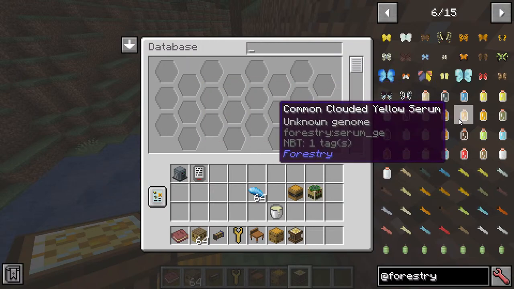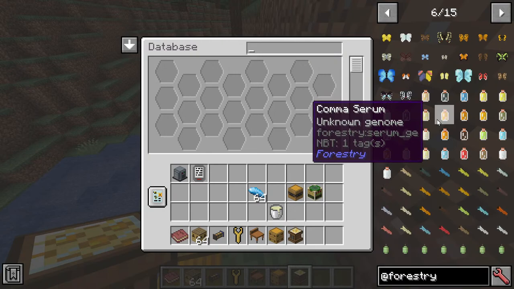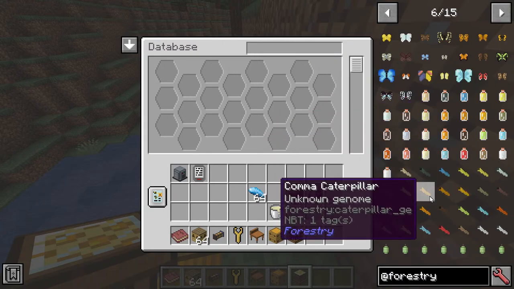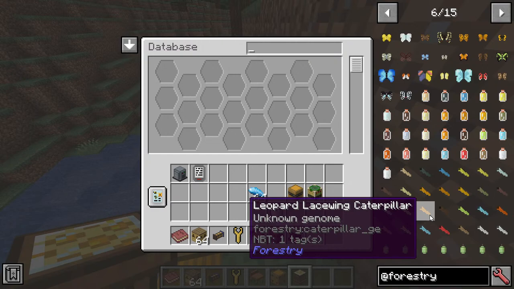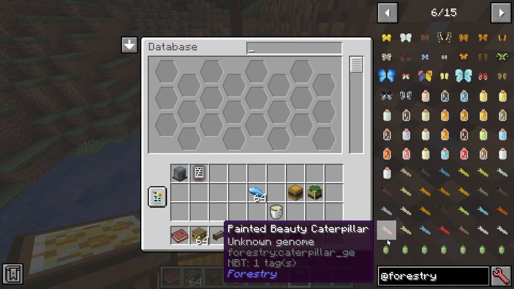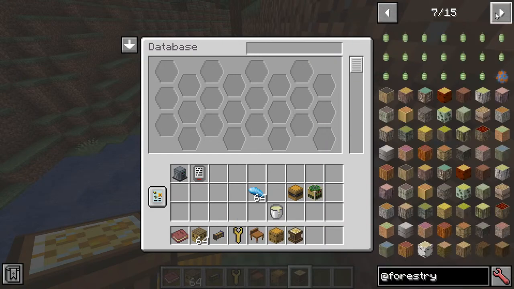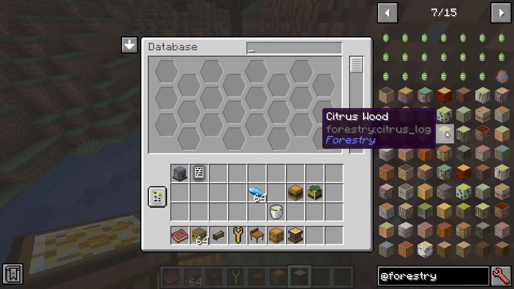It looks like that's been done. So we've got all the serums as well. I feel like this was mainly in Binnie's at a certain point. Was the word caterpillar over there? It looks really, really fleshed out, to be honest. Much more than you would think from a first release, right?